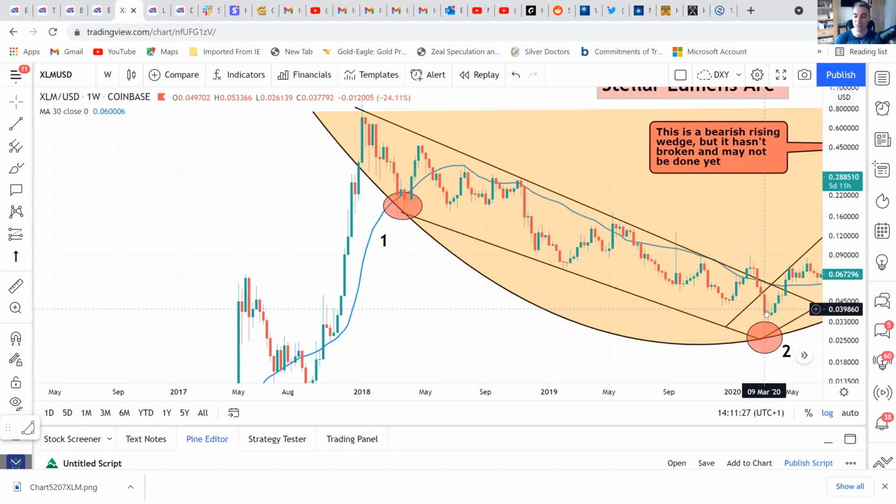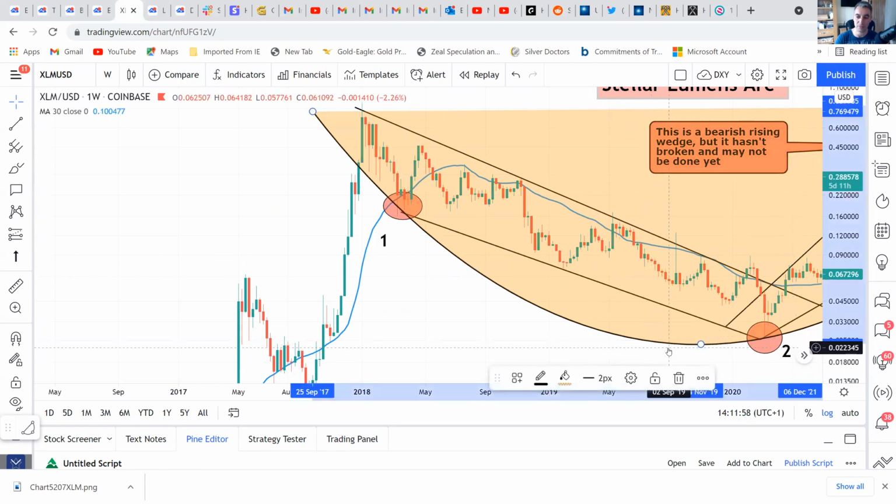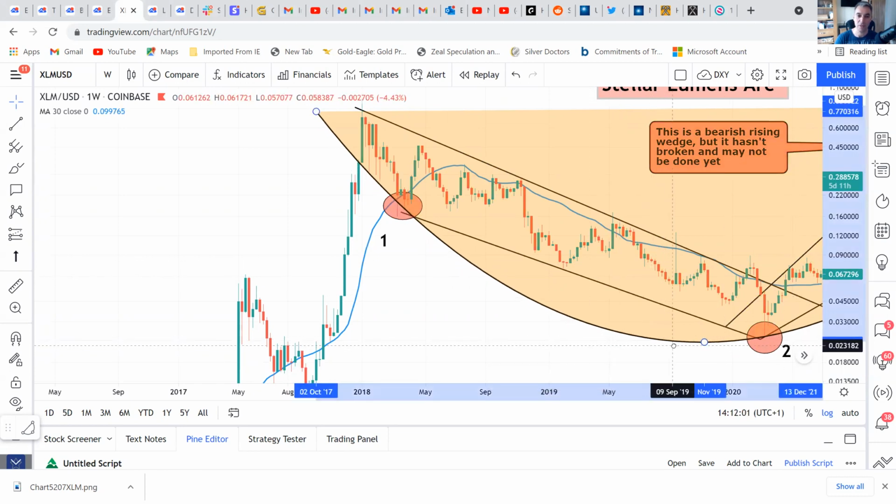But not just that, we broke out above the long-term downtrend line. We had a little false breakout here before the arc bounce. Very quickly got back down below the 30-week moving average. But at this point here, we had the arc bounce, the move above the declining trend line, and simultaneously the move above the 30-week moving average. So when those 3 things happen together, it's at or very close to a long-term bottom in the price. So that's where I got interested in cryptocurrencies and made some investments.